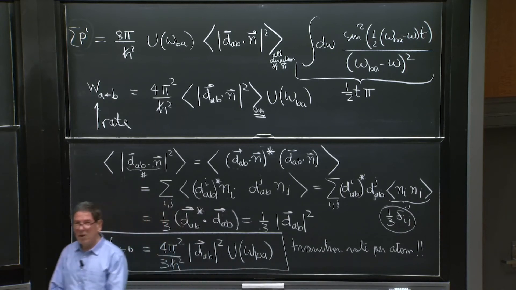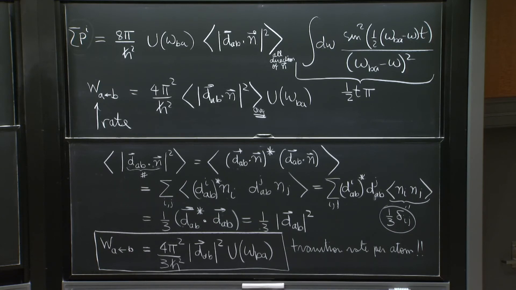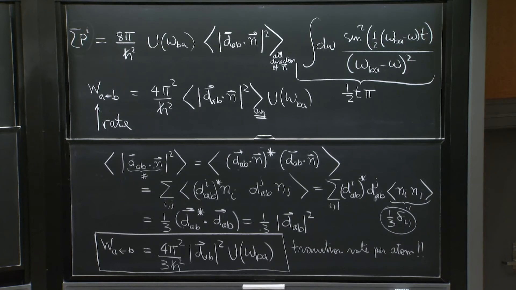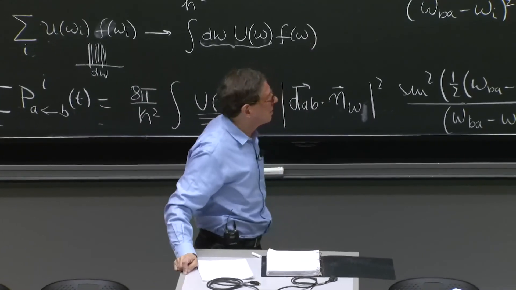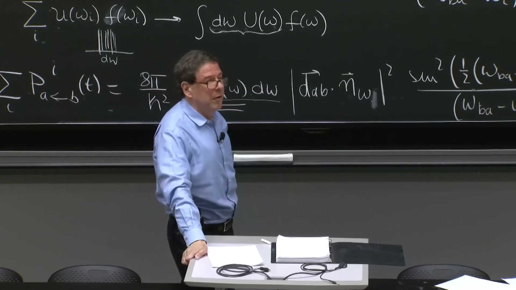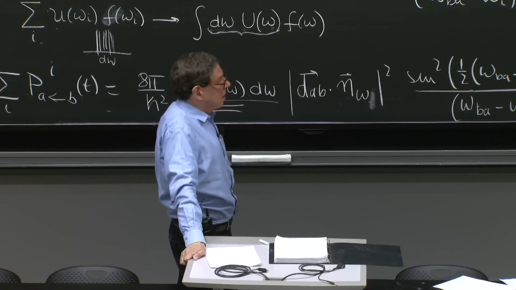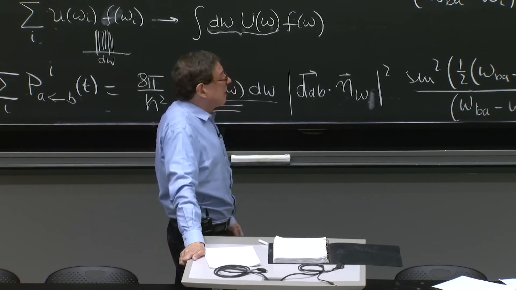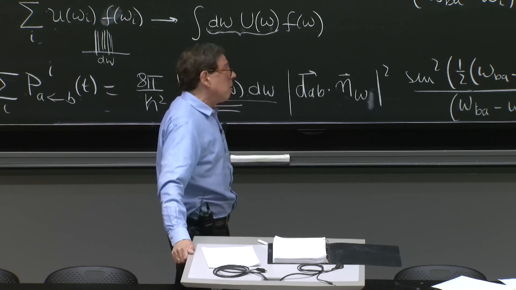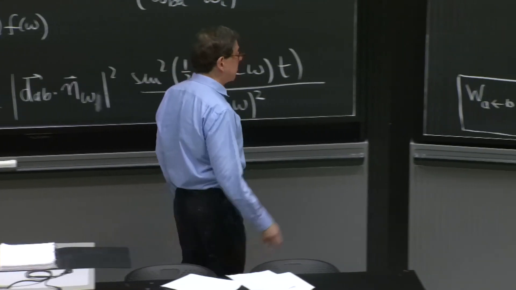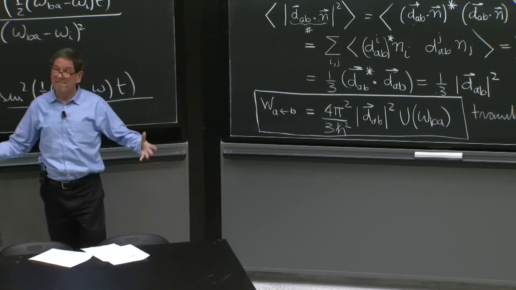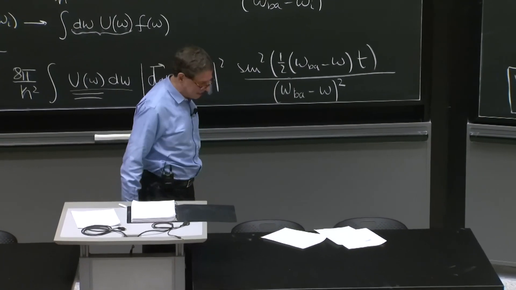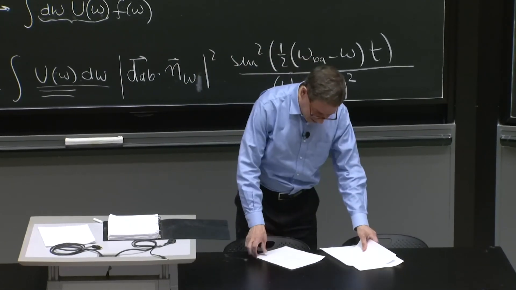Long derivation, but a lot of physics in it. A transition between discrete states got convoluted with an integral of the stimuli as it comes in, and produced a nice result in the style of Fermi's golden rule. Griffiths calls that Fermi golden rule. He works with SI units, and there's epsilon 0's and different numbers of π's there. We've checked this is consistent, and we can't do much about that.